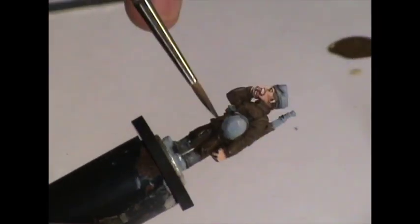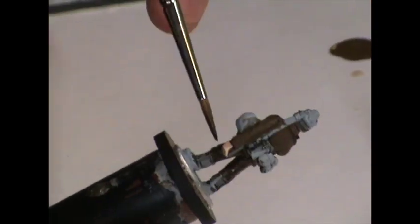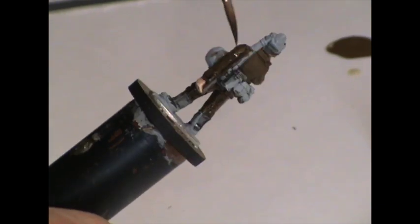Once the brown base coat is dry, then go ahead and give the whole uniform a heavy wash using the Citadel Nuln Oil.